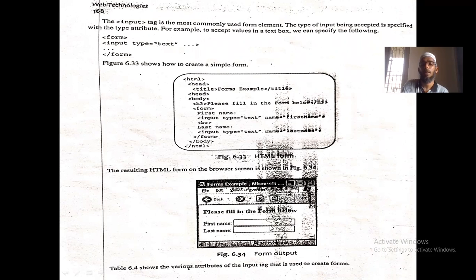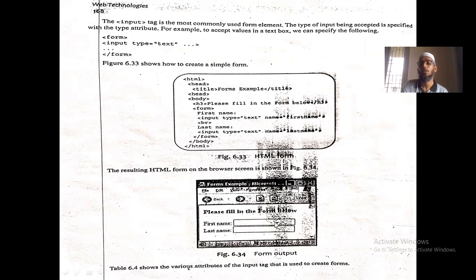If you observe this particular window, the form output, you're going to type the first name here and the last name. In the program, we are starting with the form tag, then displaying a label with an input of type text, and its name is first name.